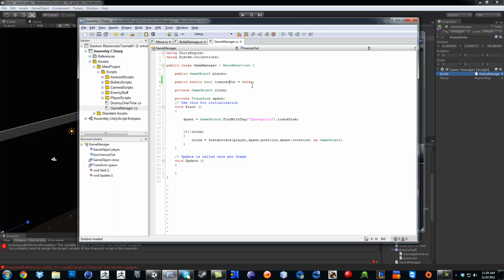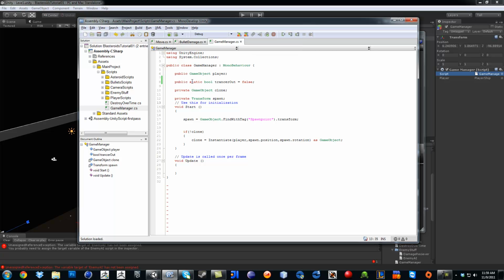One, from a networking point of view, if for example I shoot the tracer at somebody else and I got killed, the tracer will be out. So there wouldn't be a way to turn it off. You could try checking before you die in your own scripts, but it might not work very well. And what if you actually log off the game? So that's why we're doing it on the game manager.